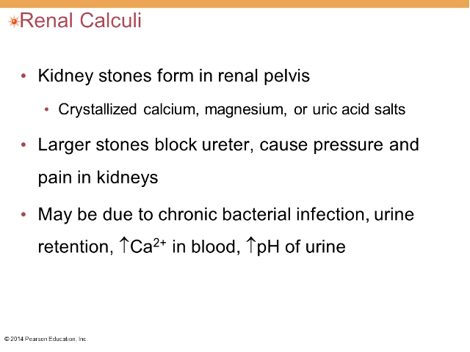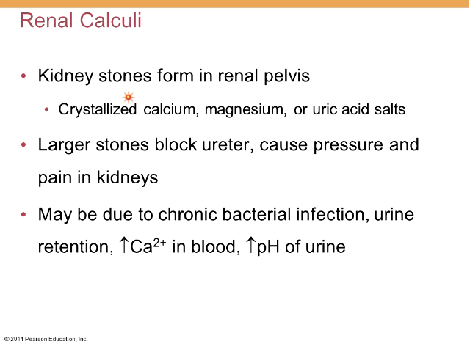Now, you can get renal stones, renal calculi. Those are kidney stones which form in the renal pelvis, and they're usually crystallized calcium, magnesium, or uric acid salts. It's interesting because most kidney stones may be calcium on the outside, but most often they're started with uric acid salts. Isn't that interesting, uric acid crystals? If you take almost any kidney stone and cut it in half, the center, the nidus it's called, is really a uric acid crystal.